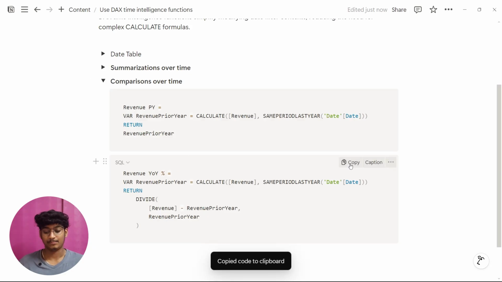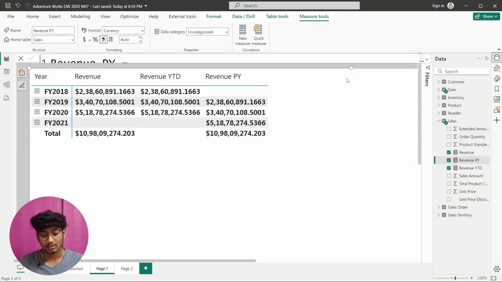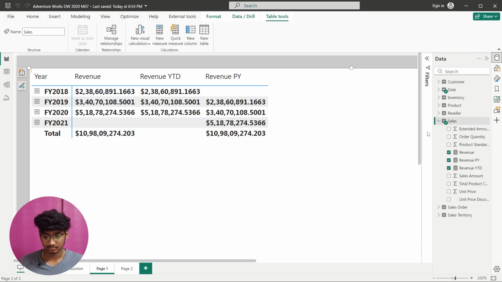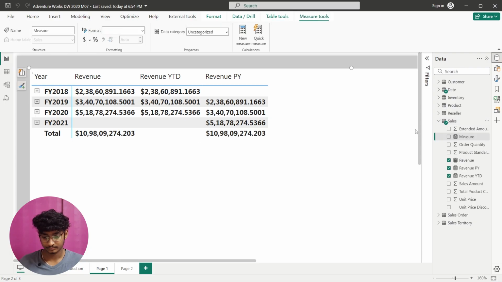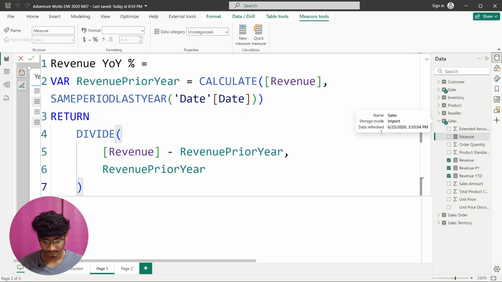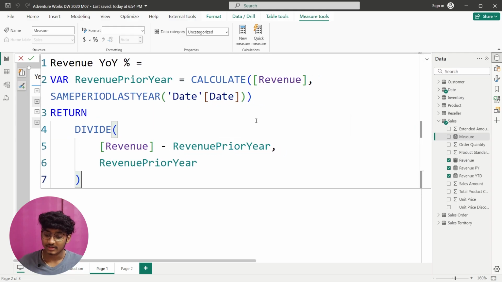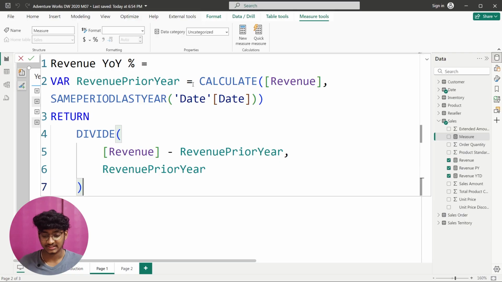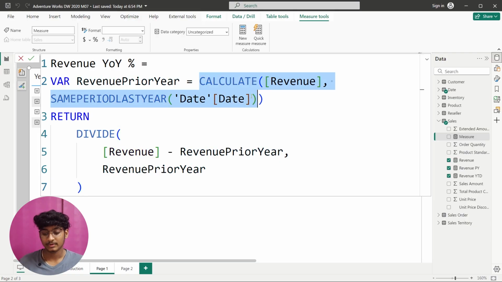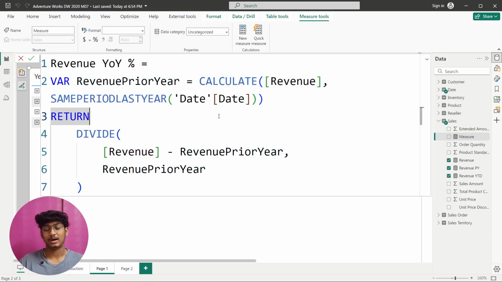And now let's see the revenue year over year growth percentage, or you can say year over year percentage. I'm going to create a new measure again. In the variable, we are passing the same formula, that is CALCULATE revenue, SAMEPERIODLASTYEAR. I want to again calculate the revenue for the same period but in the last year.